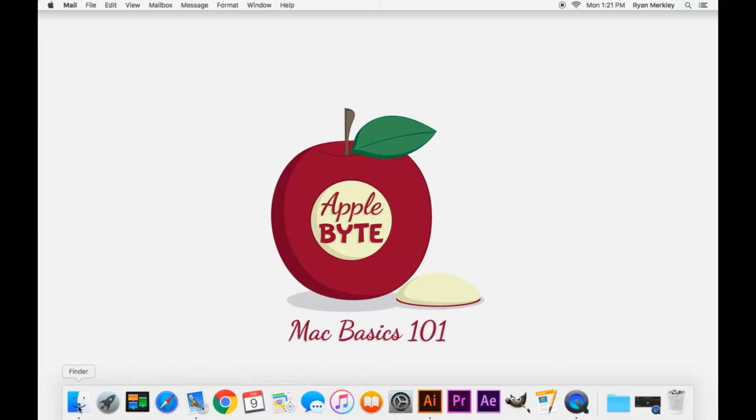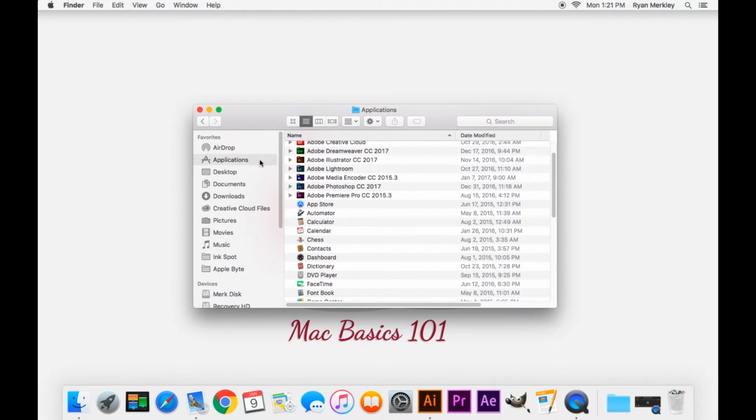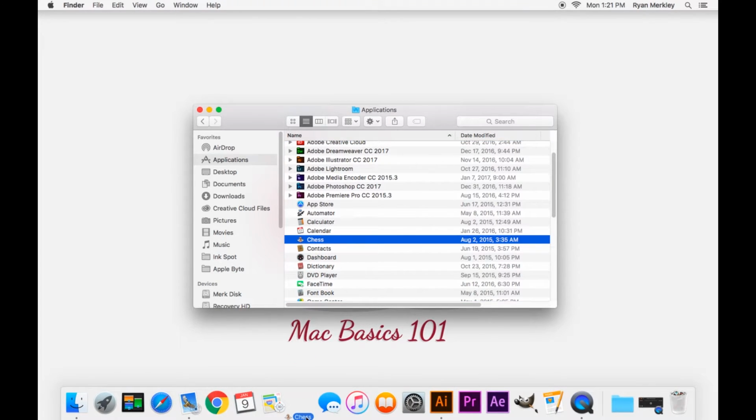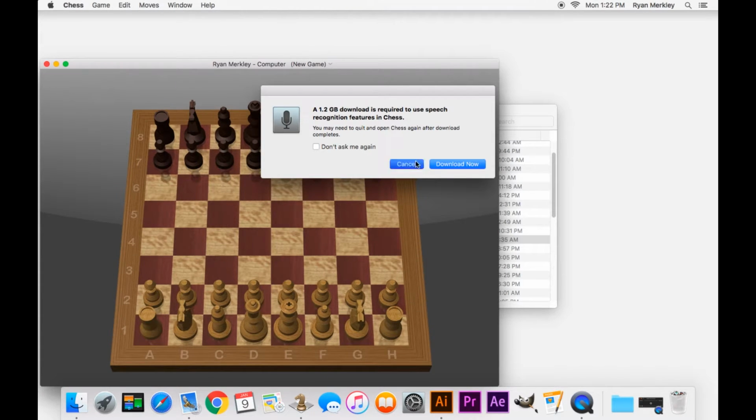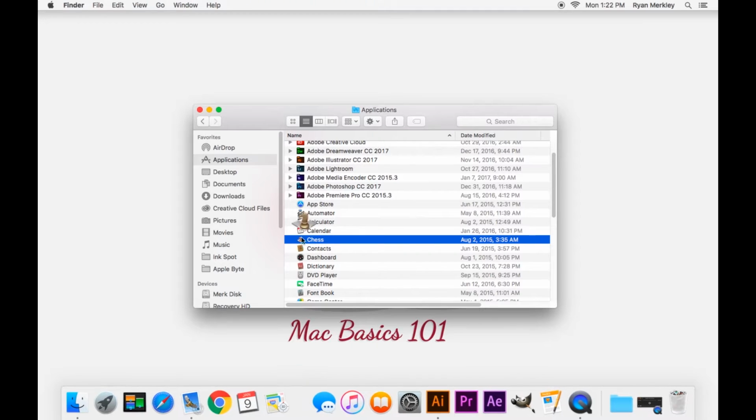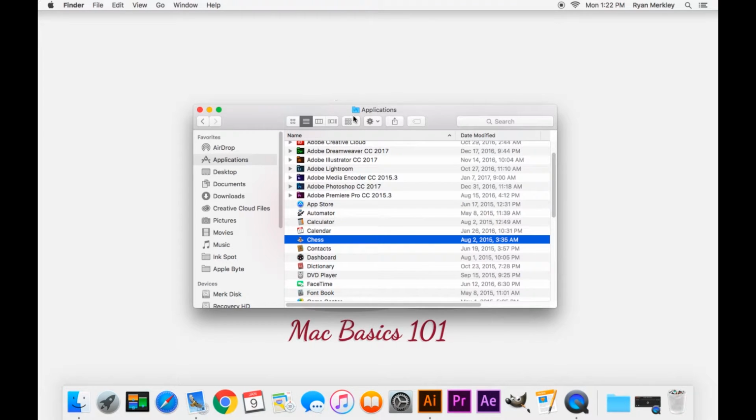If you'd like to add something into your dock, open up your Finder, go to your applications, and let's say I want to play chess a whole bunch. I play it so much I want it in my dock because I'm a chess fanatic. You click and drag the chess icon down to the dock. You'll see the other icons separate to give room, and boom, you got chess on your dock, always there, ready for a game. I don't know how to play chess, so I'm going to close that out, and realistically, I'm never going to play it. So remove that from your dock. And so that's how you control what shows up in your dock.